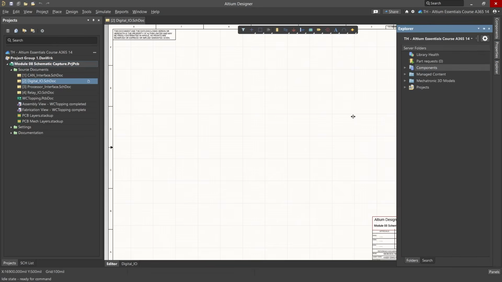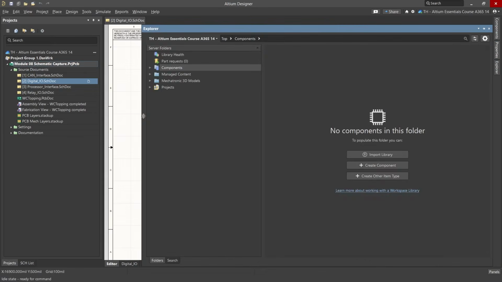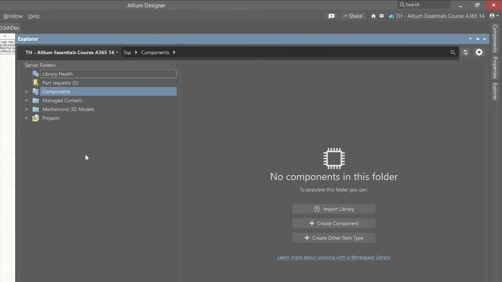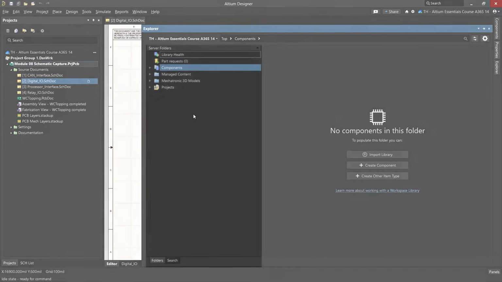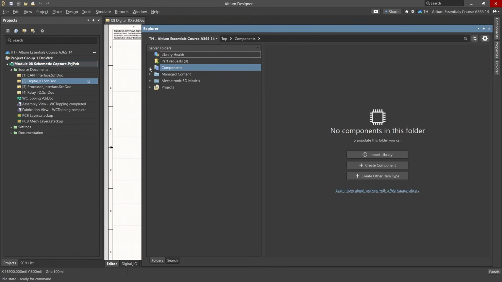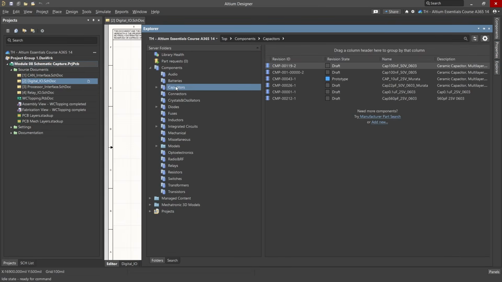The Explorer panel has the capability to view item categories and items stored in the workspace. What is visible depends on the folder permissions. Among the item categories available is the component definition. Along the top of the panel is the path field for the item category. Along the left is the tree view for the item's category. Expand components and select a component type.